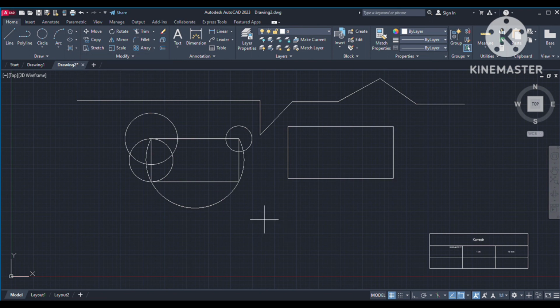For example, see, when you click the polygon command tool, it is asking here for a number of edges. If it is asking for the number of edges, right? So for example, if I want to draw a pentagon, just click 5 and enter, and drag, click the mouse anywhere. See, this is very important, try to understand.